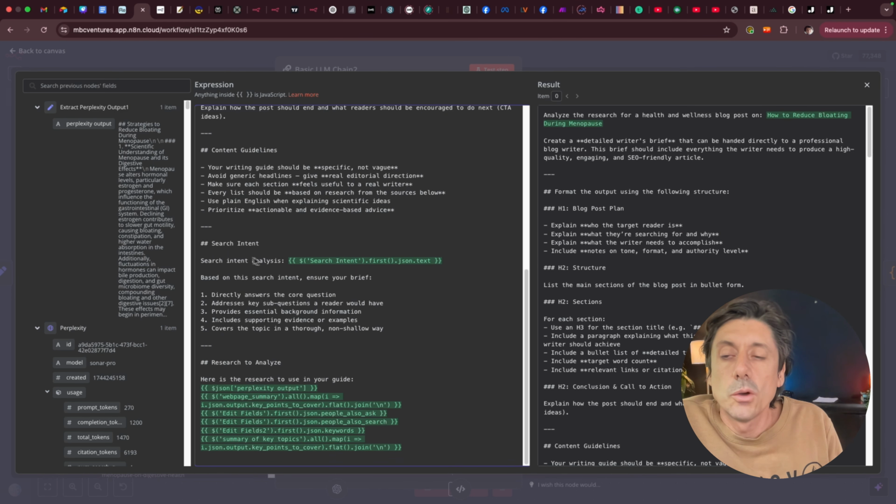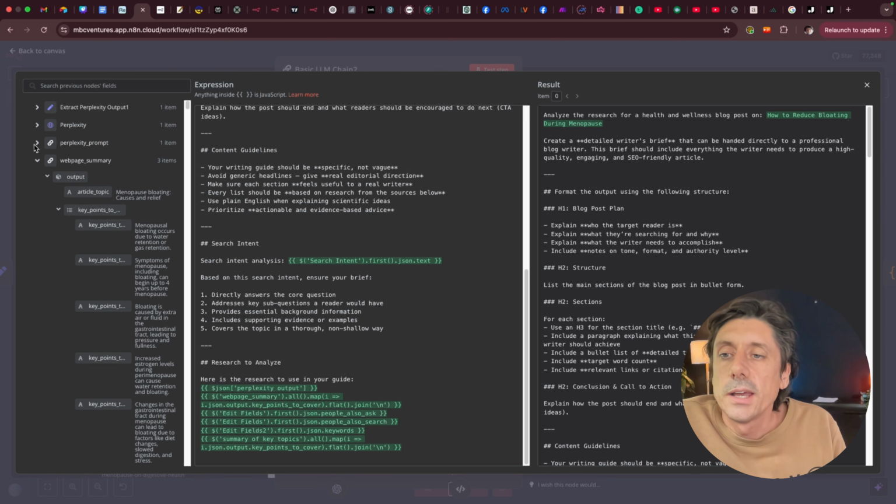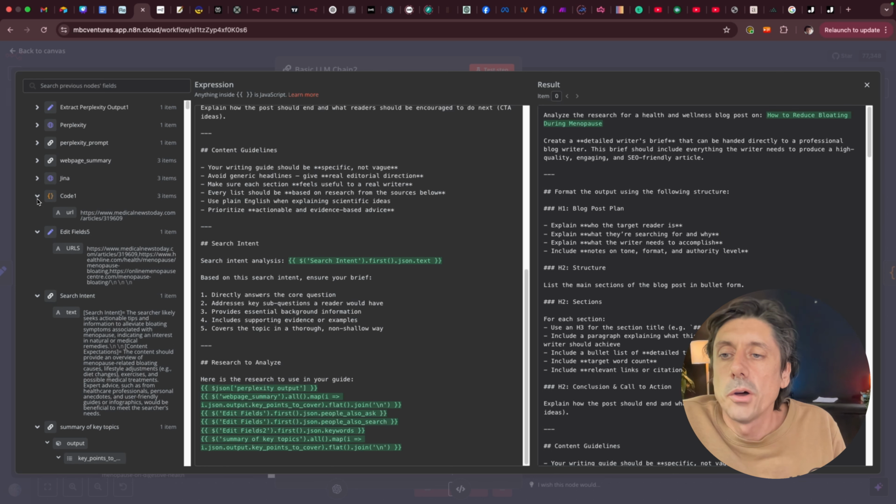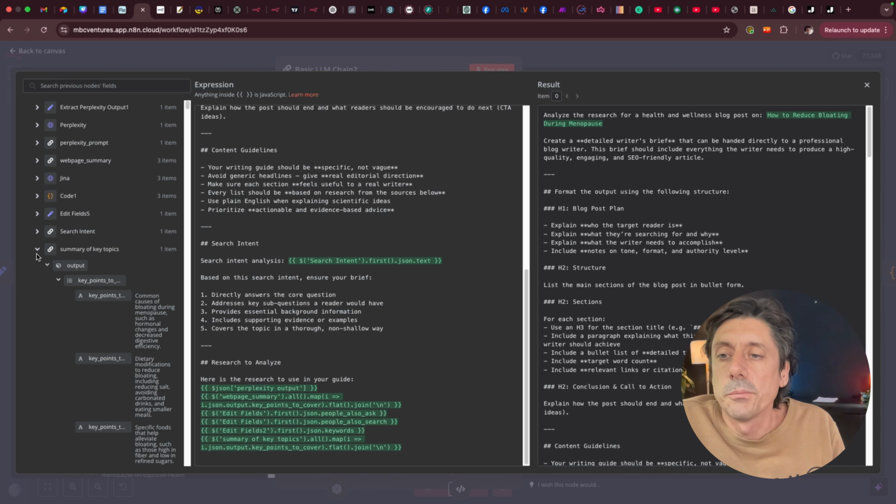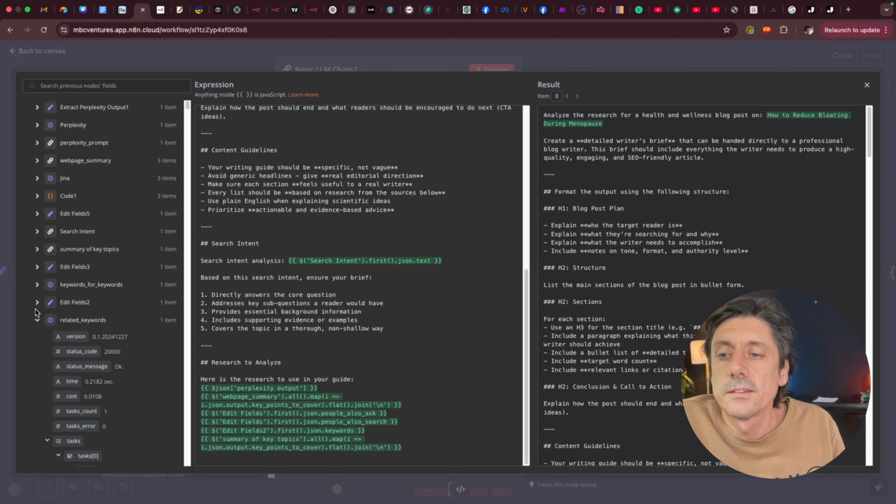And then we pass in all of the mappable fields that we've done previously in this automation. So here I've given it the search intent, and that came from the search intent module. So if you scroll back, on n8n on the left-hand side, all those modules that you grabbed and parked in different places, we can now map all of that stuff.